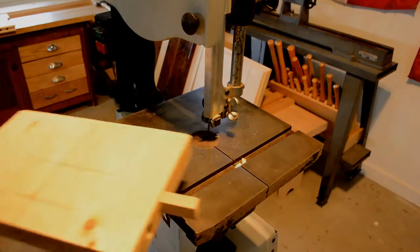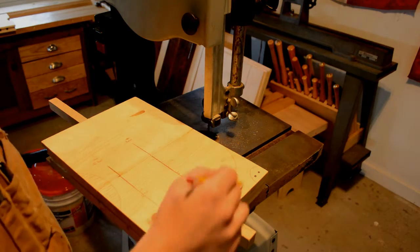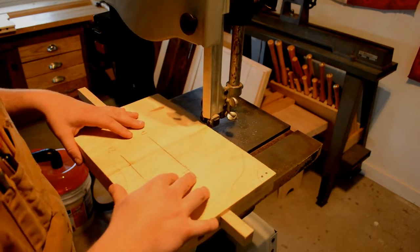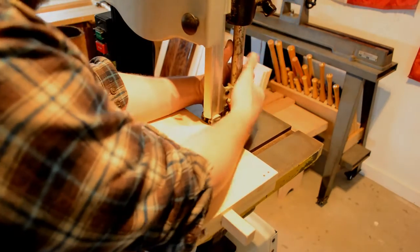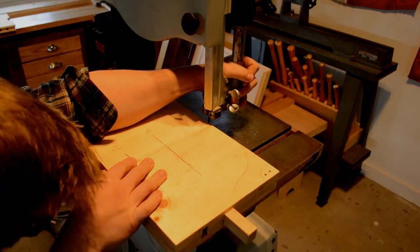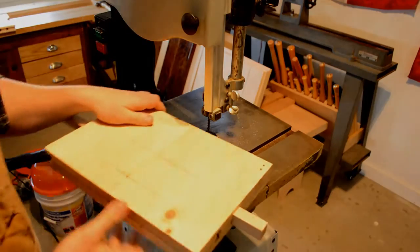So I'm back here at my bandsaw. I'm ready to cut my radius on the bottom and my geometry on the top. First thing I notice, I need to reset the blade guard so that both pieces can fit underneath. So what I'm going to do is raise my blade guard so I'm about 1/4 inch to a 1/2 inch above my actual workpiece. Once I've got it set, I'll lock it in.